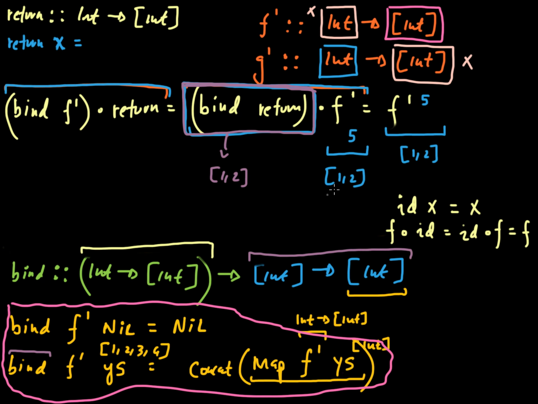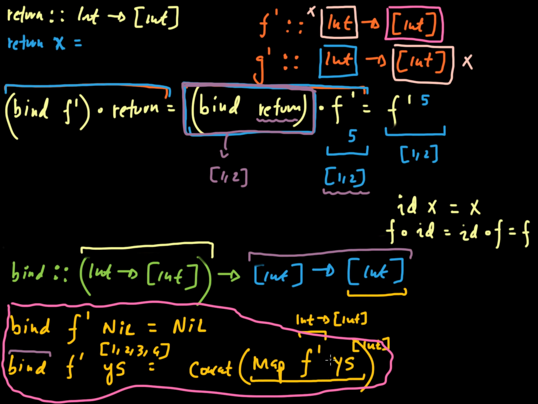What is my ys here? My ys basically is this piece there. As it extracts each of these ys here, it's going to feed it into this f prime. What is my f prime here? My f prime here in this case is acting as my return method. Because when I say bind of return here, think of this f prime as my return method. So what should return do as it acts on each individual y that gets extracted from the ys?